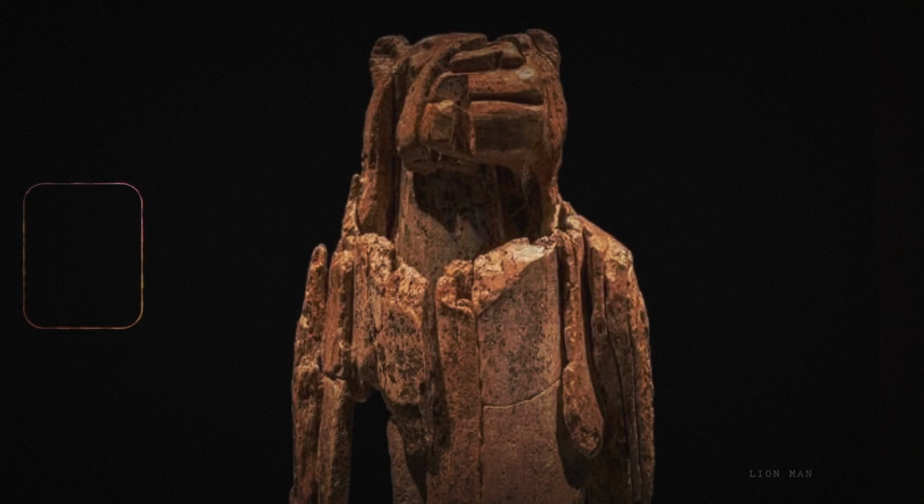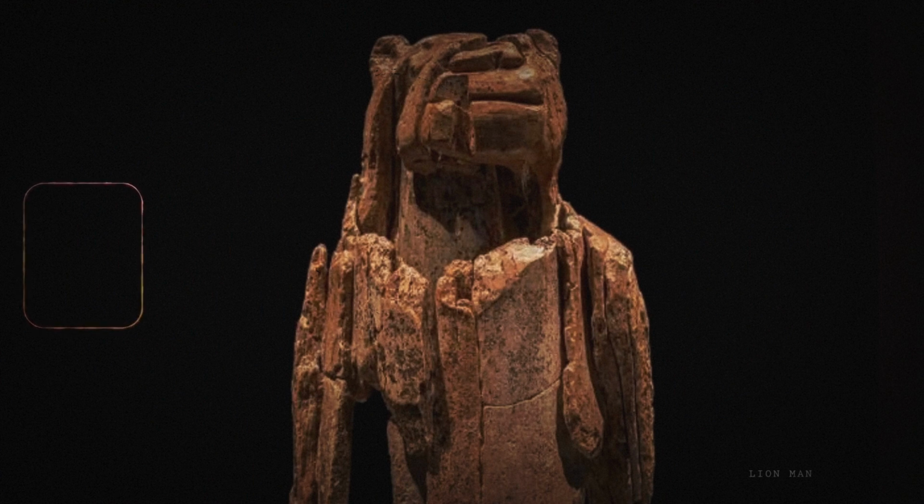Radiocarbon dating places the Lion Man between 35,000 and 41,000 years old, making it one of the oldest known artistic representations and the oldest confirmed statue ever uncovered. Linked to the Aurignacian culture of the Upper Paleolithic, this figure was carved from mammoth ivory using a flint stone knife, with 7 parallel transverse gouges on its left arm, adding to its intricate design. After several reconstructions and the incorporation of additional fragments, the figurine stands 12.2 inches tall, 2.2 inches wide, and 2.3 inches thick.